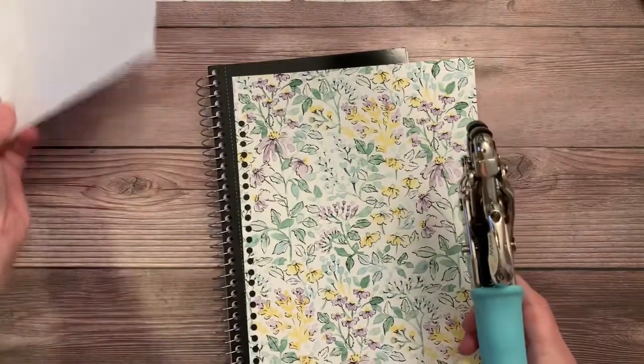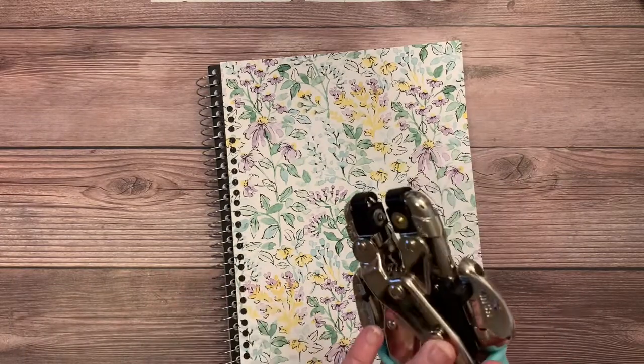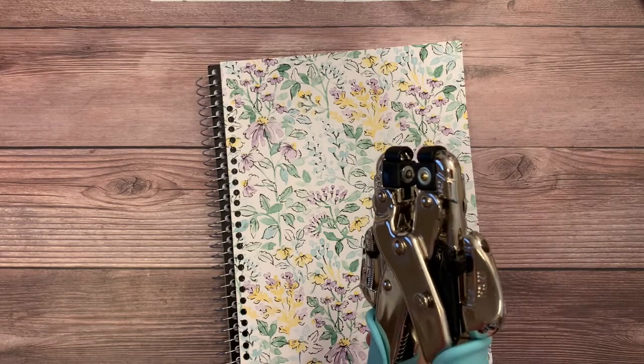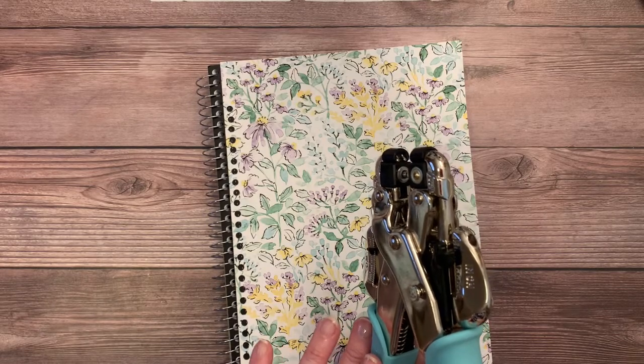All right, so if you don't happen to have a crocodile, you might be able to find a hole punch like you can buy at the office supply store that has a 3/16 inch puncher for you, but you will need something that's pretty close to the size of the notebook to get it to work.